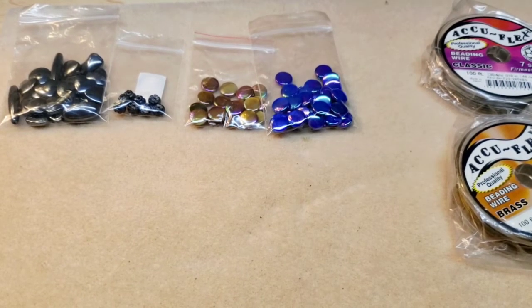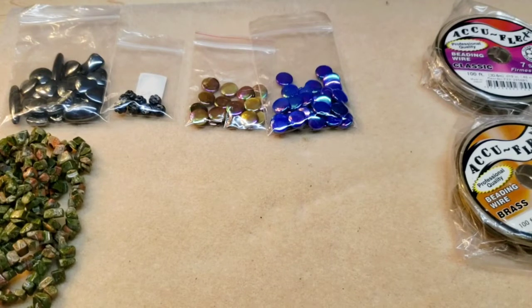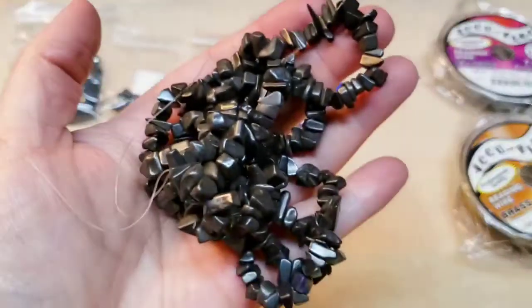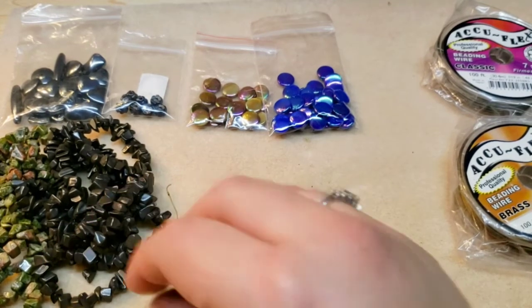Then we've got a couple of these chip strands, gemstone chip strands, unakite, and another one of these hematite. So there's those 2. Then, oh, there was one loose.